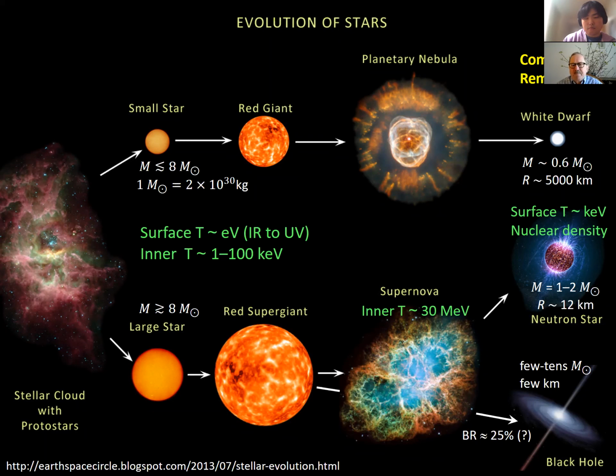So the surface temperatures of these objects are maybe a few electron volts, so they shine more or less in the visible regime, and inside they may have temperatures of 1 to 100 keV. So this is really low energy, except for neutron stars that may have surface temperatures of keV, X-rays, and nuclear density inside, or a supernova inside may have 30 MeV temperature. So putting it all together, we're talking about low energy physics, at most nuclear energy physics, but not, of course, high energy physics. So we are only interested here in low mass particles in the low energy frontier of particle physics.